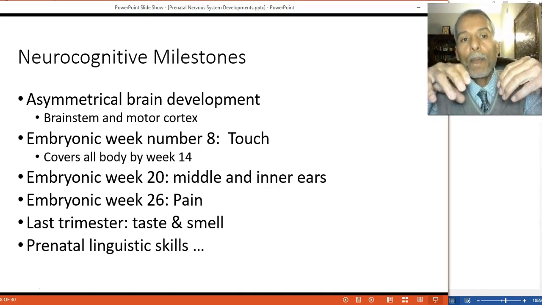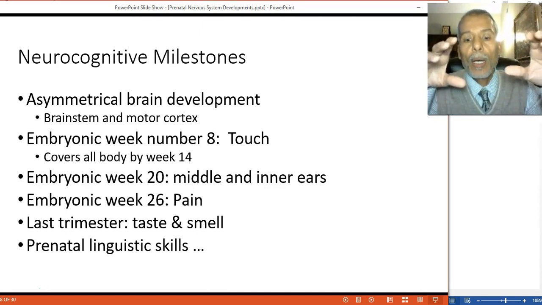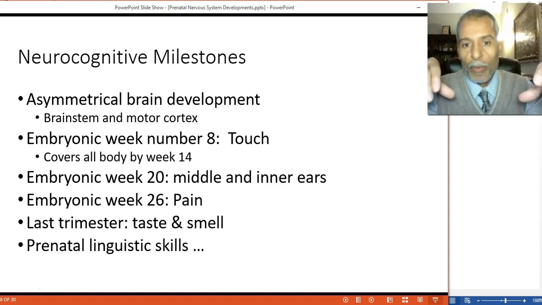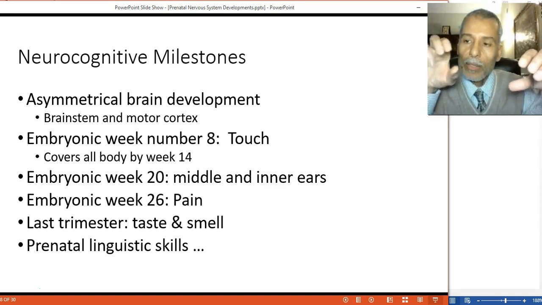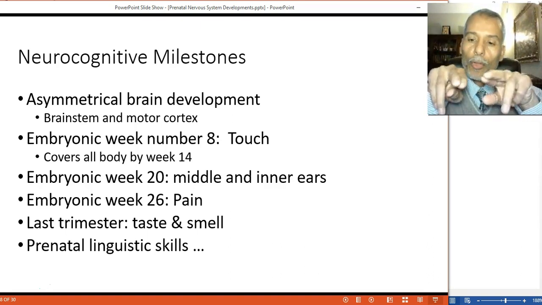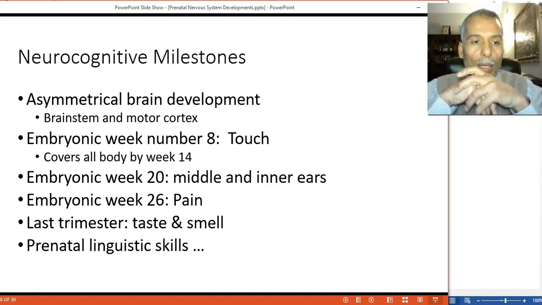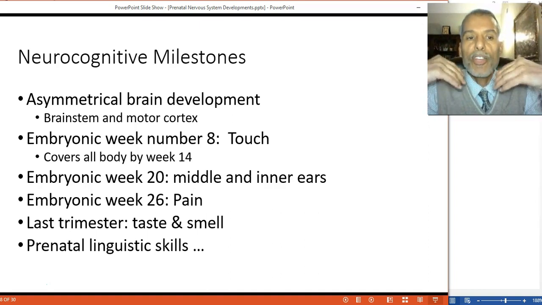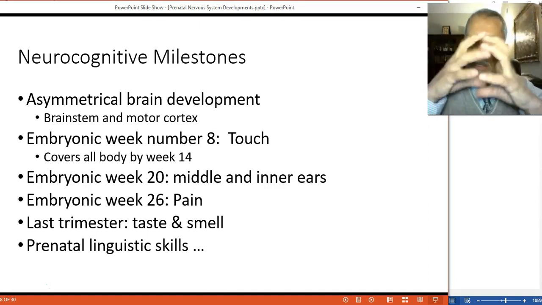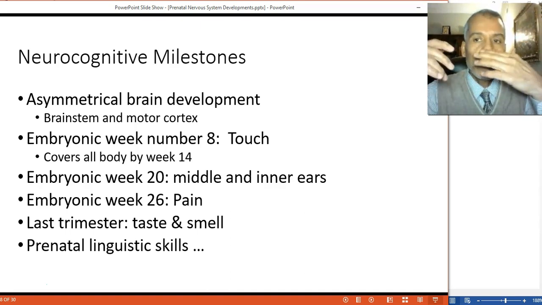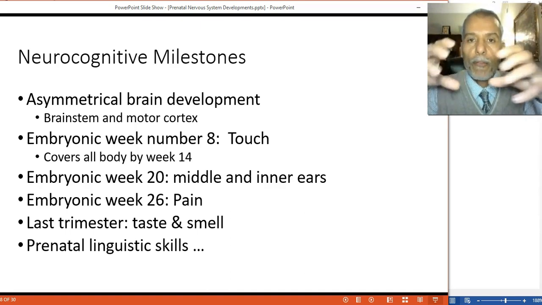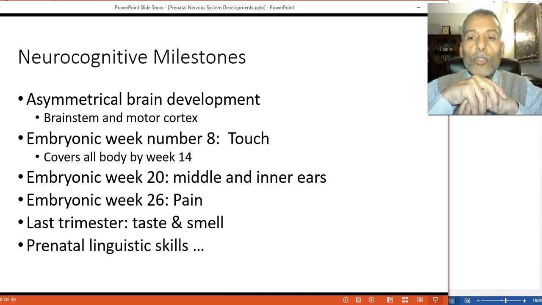So the brainstem and the motor cortex. The brainstem is the oldest piece of the entire nervous system. As you see around that area, this is where the groove fuses, and then behind it and in front of it, the fusion continues from there. So the brainstem has functions like swallowing, breathing, heart rate regulation, blood vessel dilation and constriction, and stomach digestion, different functions that are autonomic in nature, and also reflexes.